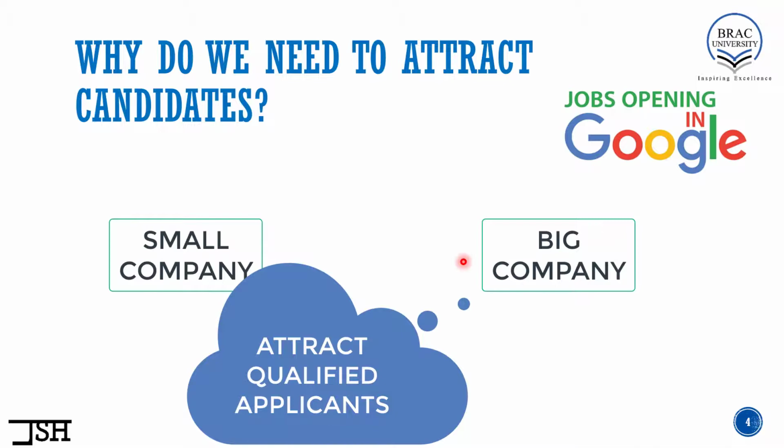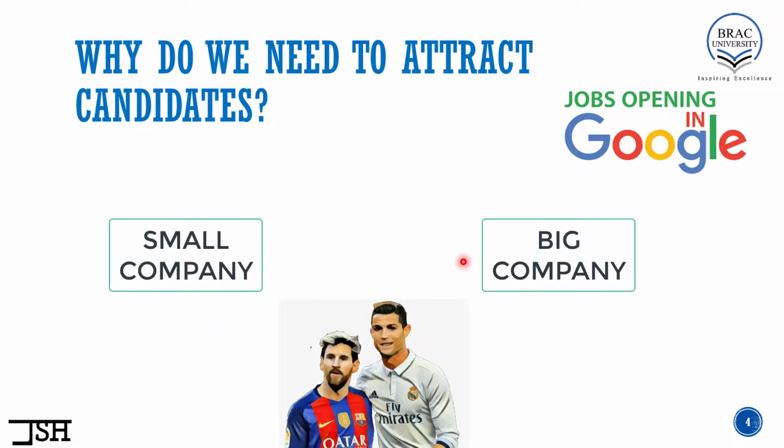Let me give you another even simpler example here. Say I want to hire a footballer for Real Madrid or Barcelona, or even a cricketer. Now say I give the job post. Now 1,000 people are attracted and they applied for the job. Now after going through the CVs, I find out that 900 of these people haven't even seen a football in their life, or even a cricket ball in their life. So attracting these many CVs, these many candidates who do not have the minimum qualification is not going to help any company. And that is why we need an effective recruitment process.